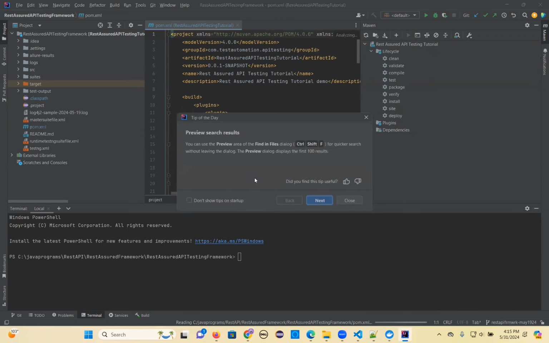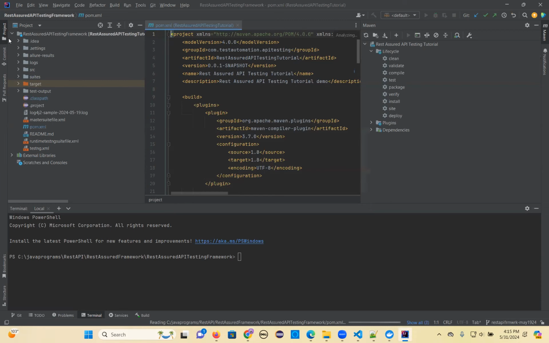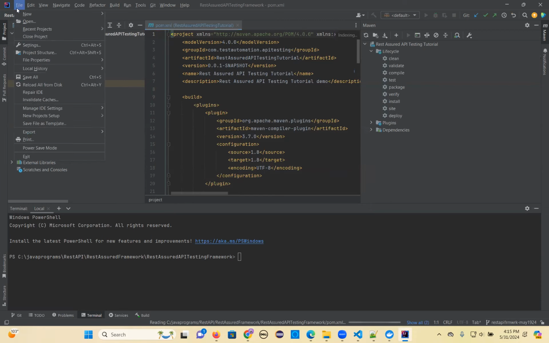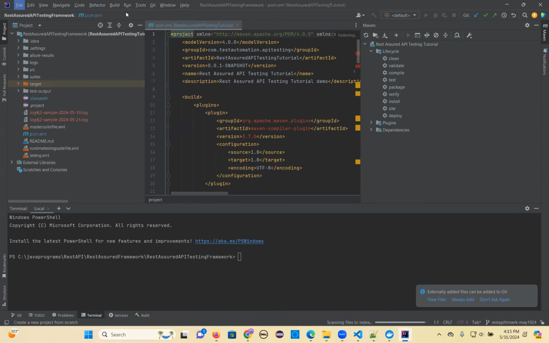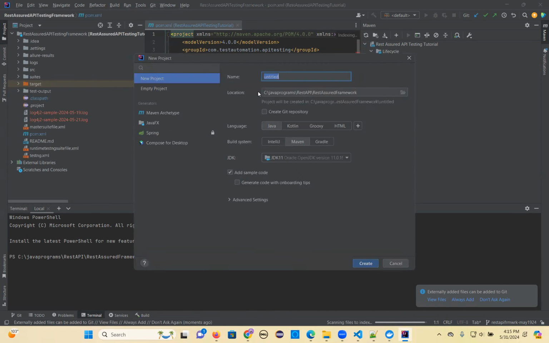Let me create a new project. I'll create a new Java project. Can we use JavaScript in IntelliJ?